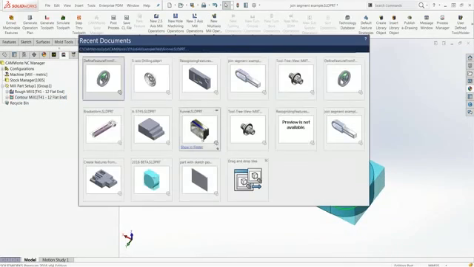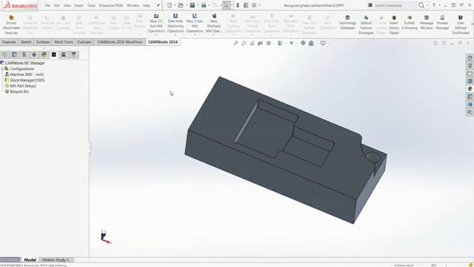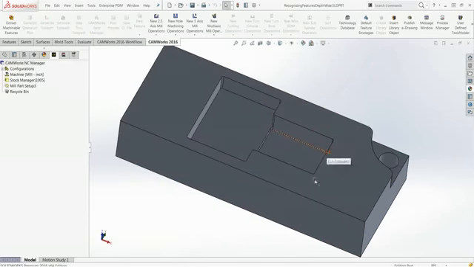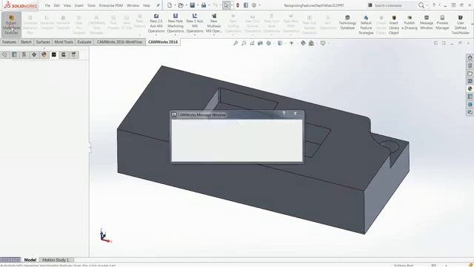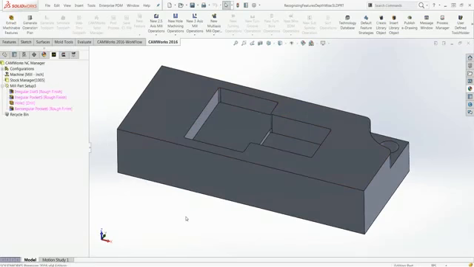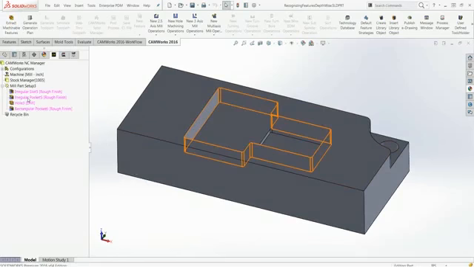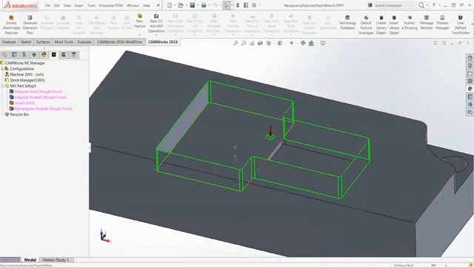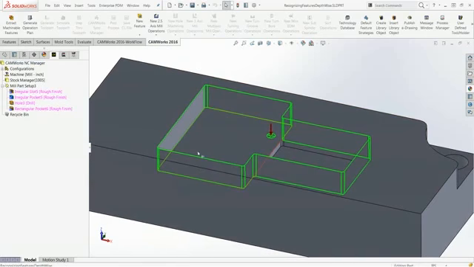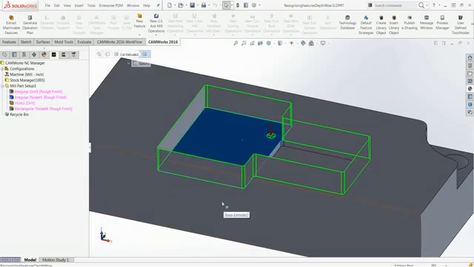So I'll open up another part to show you this other new feature. I'm just going to run our automatic feature recognition and try and find all the different machinable features on this part. So what it's found is in this section in the center is what I'm kind of concerned about, is my irregular pocket here is going to machine all of this whole feature up to this plane.